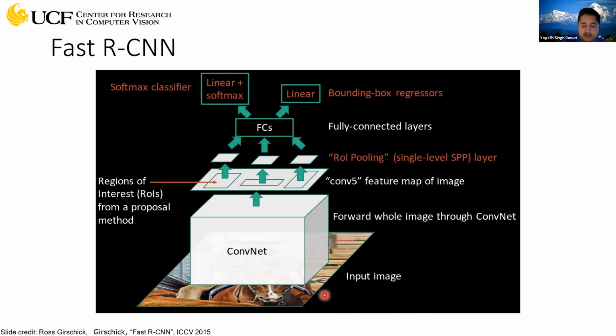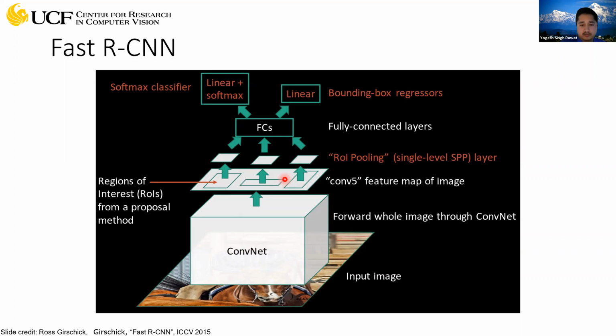So given an input image, instead of extracting the proposals and then passing each of those proposals to the CNN, you just pass this image to your CNN network. Okay. And this CNN network will give you some kind of intermediate features. So they extracted the features from the conv5 feature map. Again, this is the AlexNet architecture. All right. So this conv5 feature map will have a certain shape, X, Y, and Z. X, Y is the resolution of the feature map. Z is the depth, which corresponds to the number of channels in that particular layer.